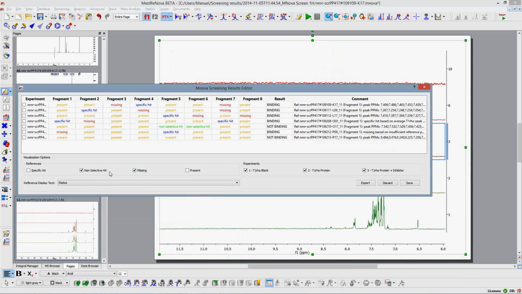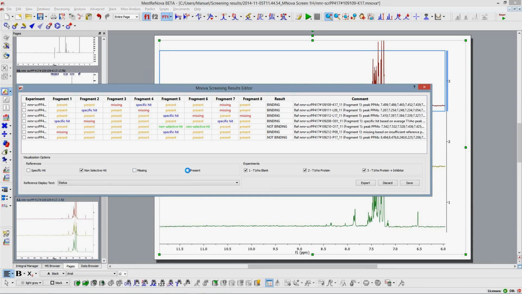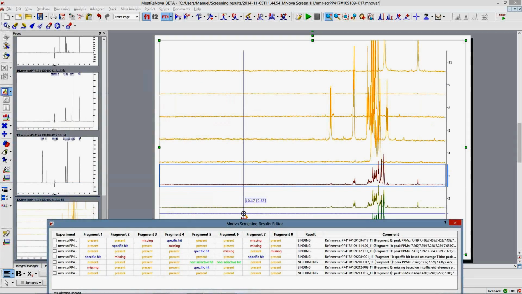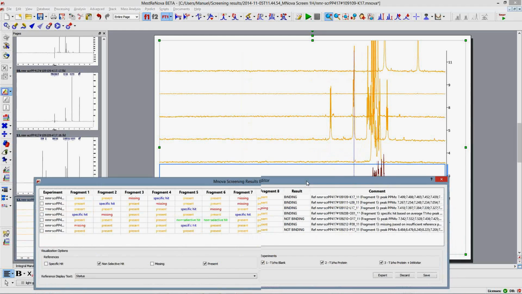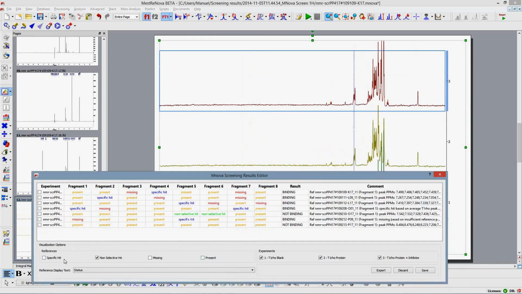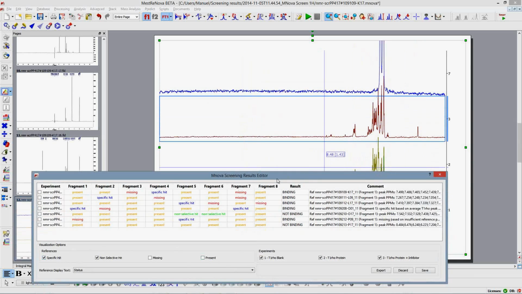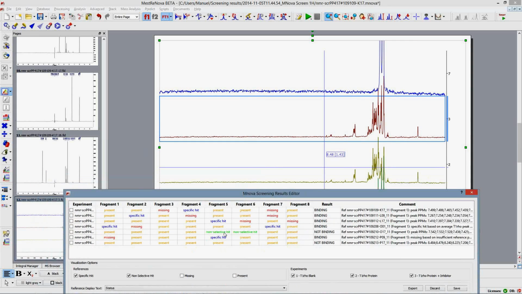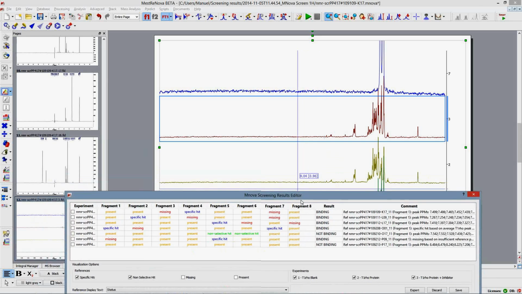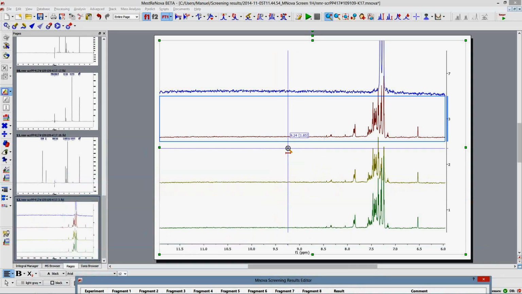The samples, and this is worth mentioning because sometimes it gives place to some confusion. We just call present samples those fragments for which we haven't been able to detect any changes or any interactions in our particular case within the T1 rho experiments. And at the end of the day, what we would be interested in are our hits, or we will look at them in a bit, our non-selective hits. Now, the visualization tools that we have for MestReNova really help the case.